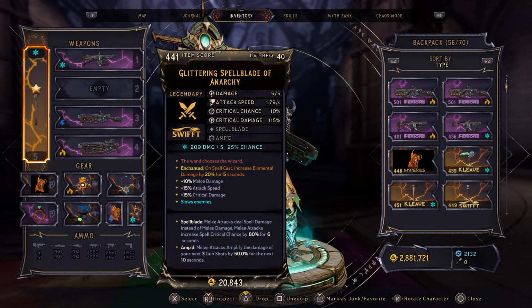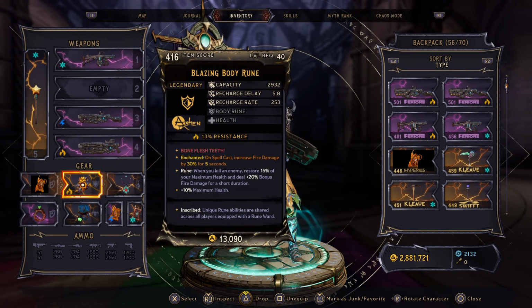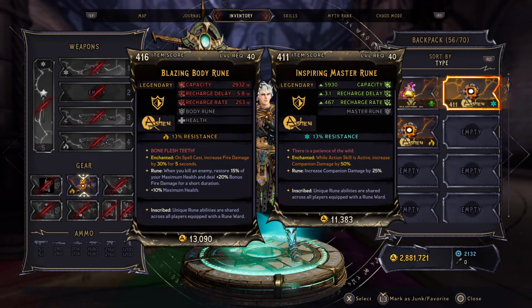Got the spell blade here because it's the best spellcaster thing. It's got a pretty good anointment on it too. These anointments, or enchantments, are pretty good, ability damage. Here we have the body rune for mobbing, but for bossing, you switch to either cursed wit or master rune, whichever one.